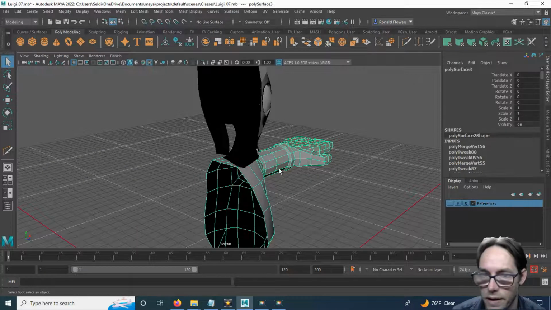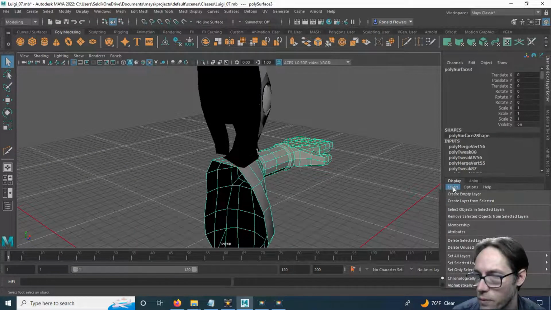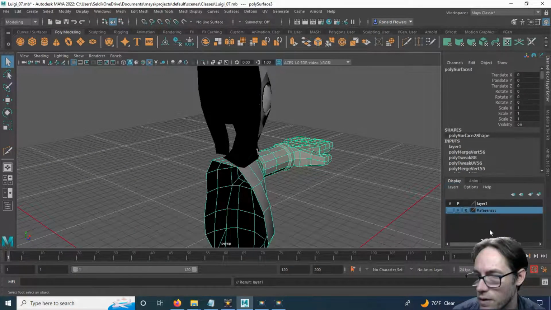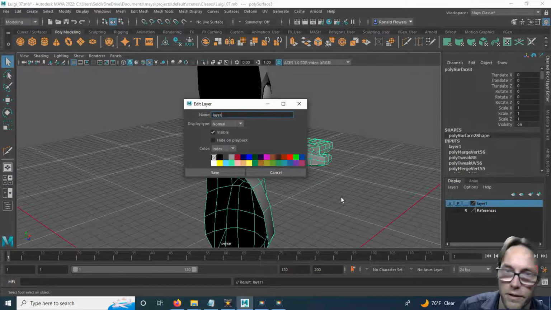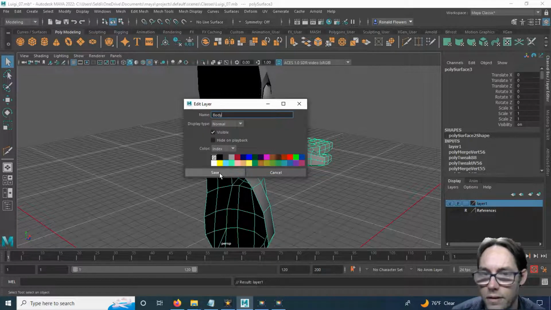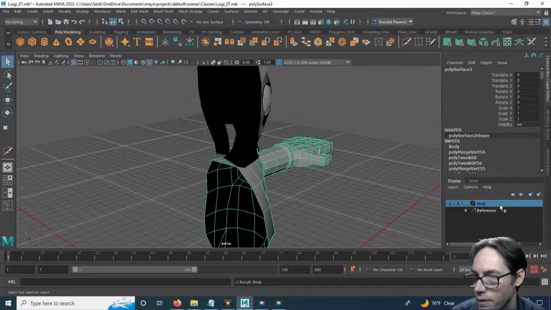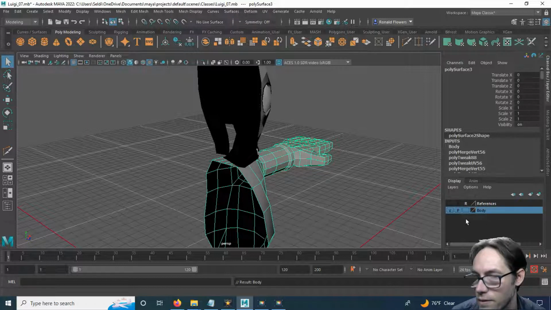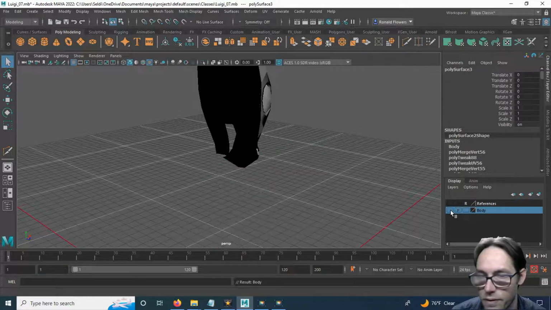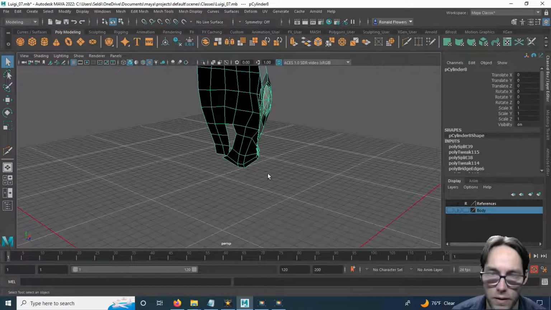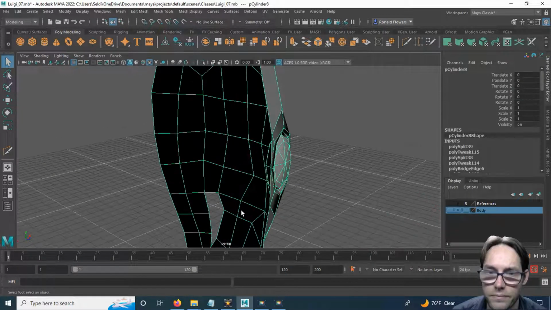And then I'm going to have the body selected. I'll go to Layer, Create from Selected. And then this will be the new layer. This is going to be Body. And I'll use the up and down arrows here to shift that down. There we go. And I'll just turn the body off. Alright, so now I can just work on the head.